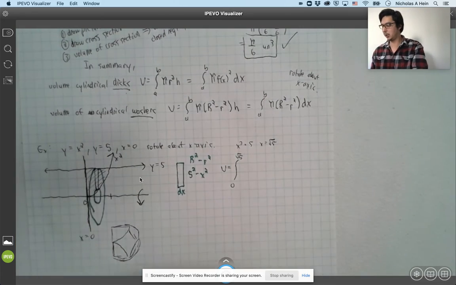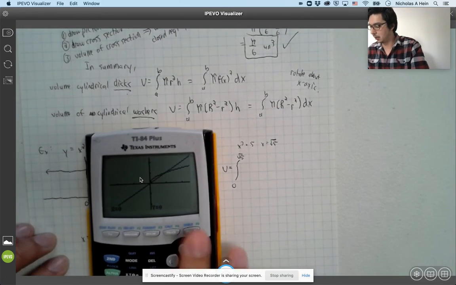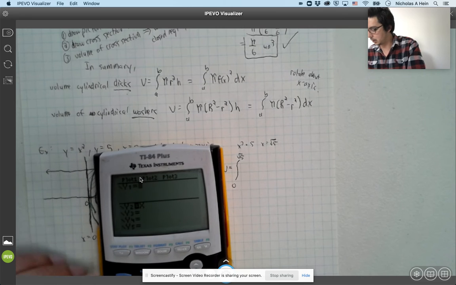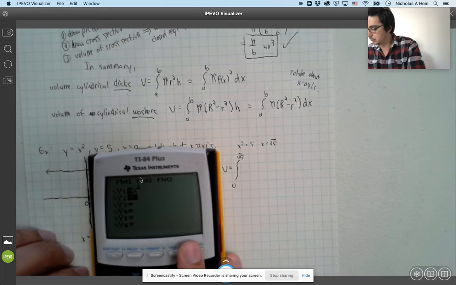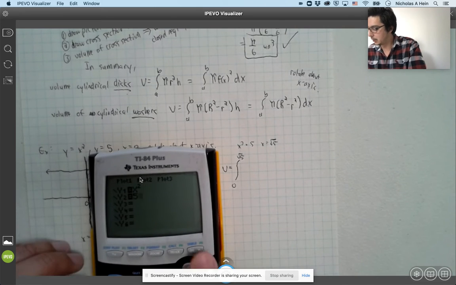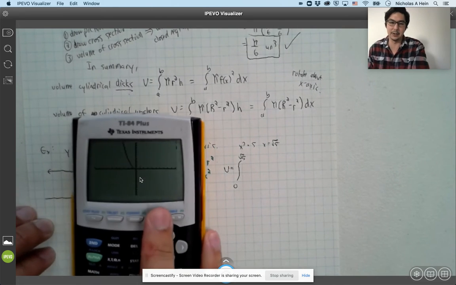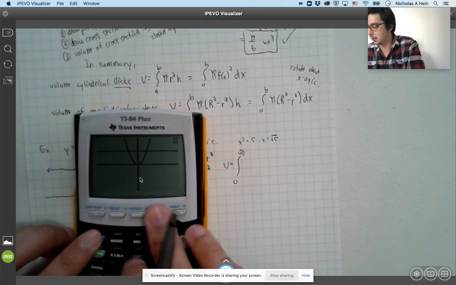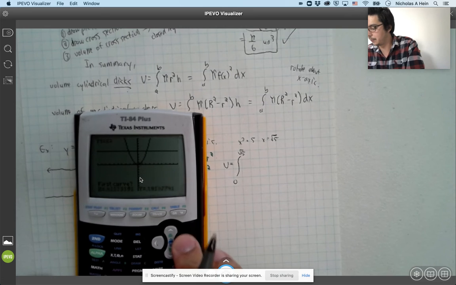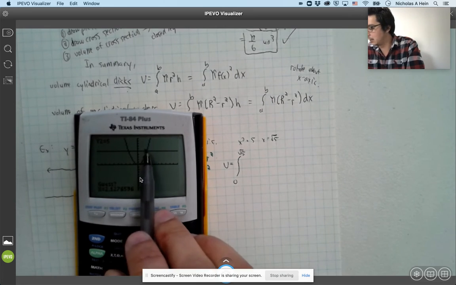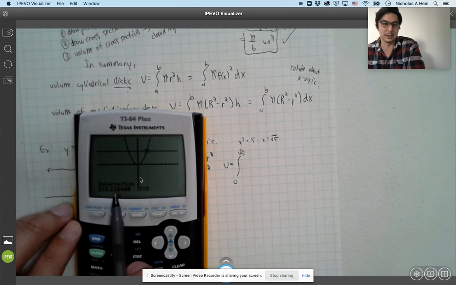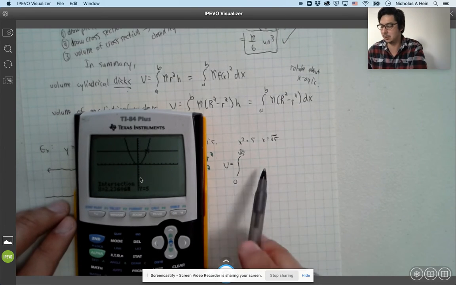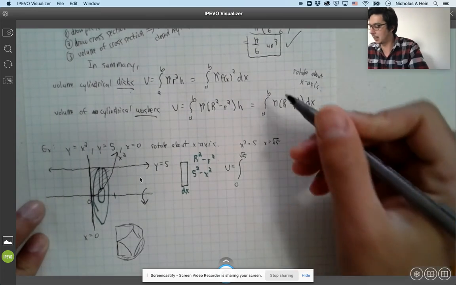Now if you wanted to, you could use a calculator for this, where let me put these functions in, x squared and y equals 5. And then what you can do on a calculator, because sometimes maybe you don't want to cross it nicely, is use the calc feature and say calculate the intersection point between x squared, the second curve, and I want to guess that intersection point, and then you'll get your intersection point. Now 2.236 is the root 5. We'll stick with the exact here.